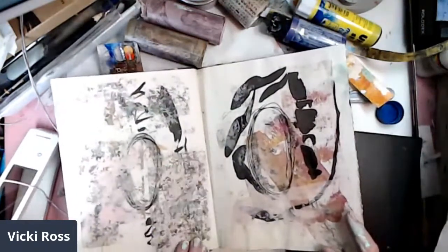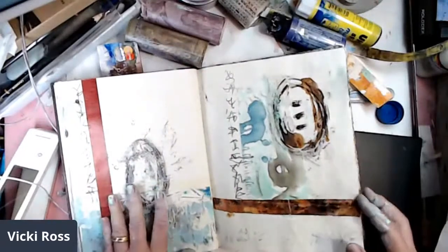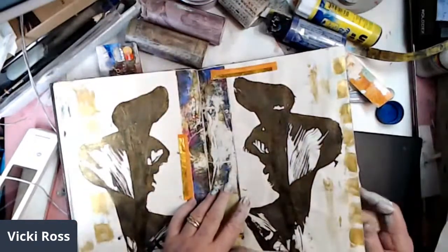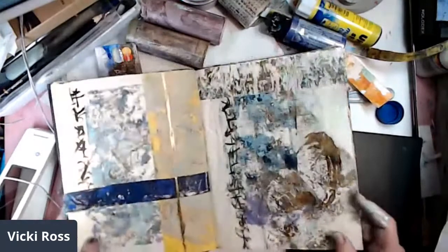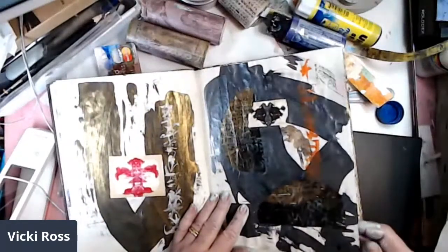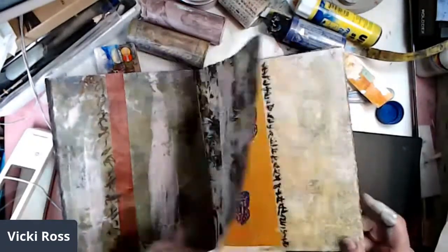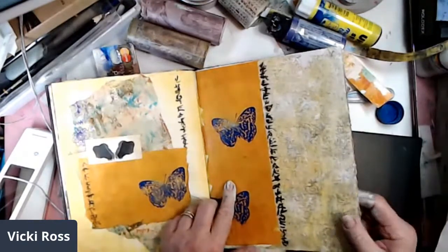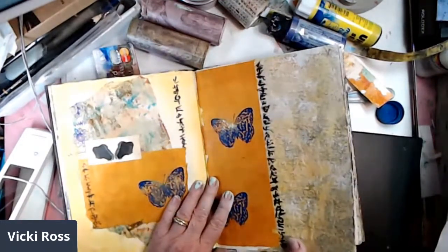That's some crusty bits there. String pull. Gosh, it's fun to look back. Must have been a depressed day, but at least I put some pink on it. Rolls of paper with embossing on it that I bought at Hobby Lobby 10 years ago. They had them on closeout for $1 a roll, and I bought them all. And they were only about 10 or 15, so I've got plenty.